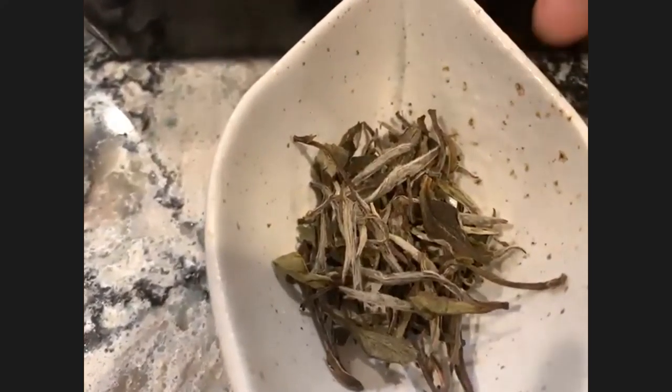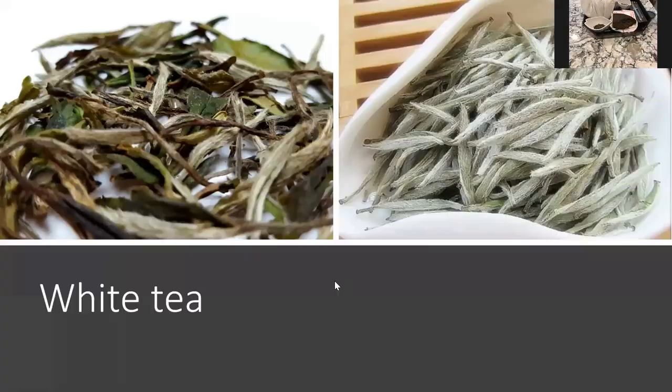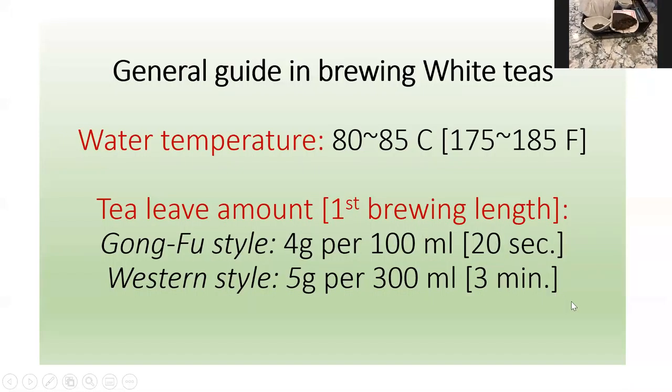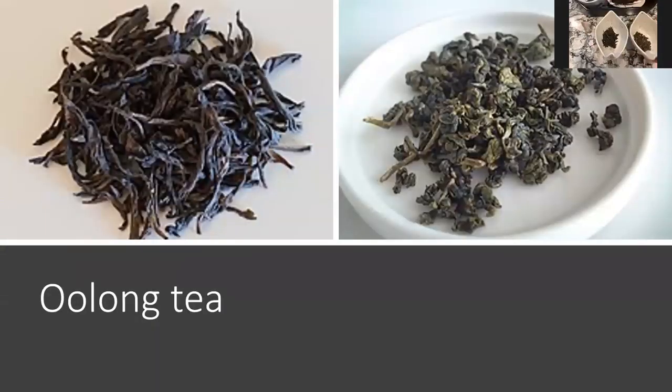But then go on to the next grade. It still tastes wonderful. It's called white peony. So you have buds, this one, and some leaves. White teas are very beneficial to your health as well. It's considered one of the medicinal drinks for Chinese. We think it can actually cure your fever.